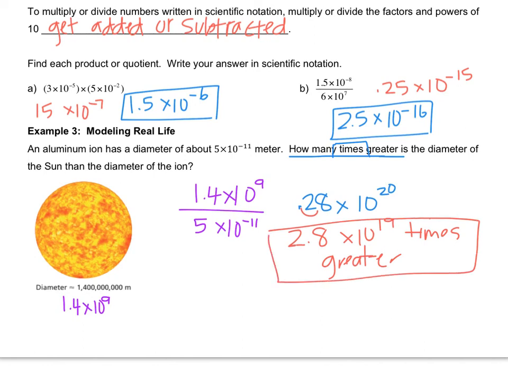So what does that mean in real numbers? Well, you would have 18 zeros, which is a massive number. So I don't even know what that is in standard form. The other thing you could do, I wouldn't really recommend it, but you could turn this into a regular decimal number, like move it 11 spaces to the left, so you get like 0.000000000, I lost count, 5. And then you do this number, 1,400,000,000, divided by this tiny decimal, and you get another number. You just punch them in your calculator. You have to hope that your calculator can fit all those zeros, but if it can, I guess you can do it that way.